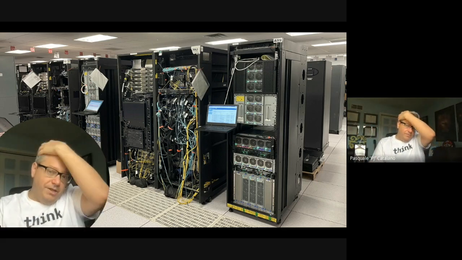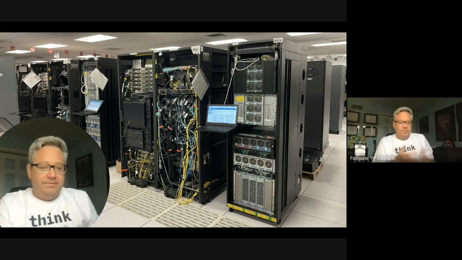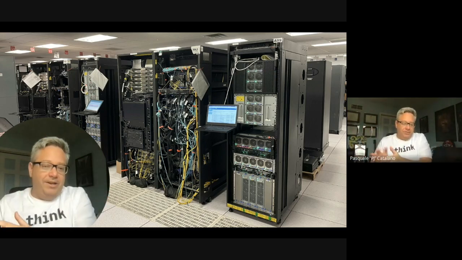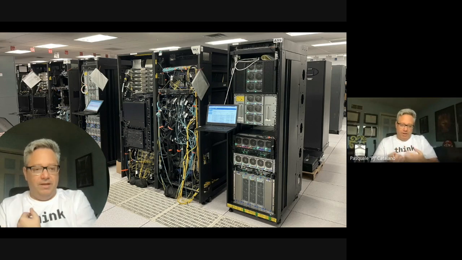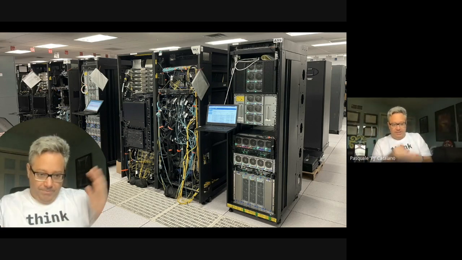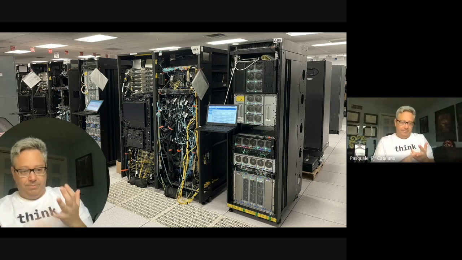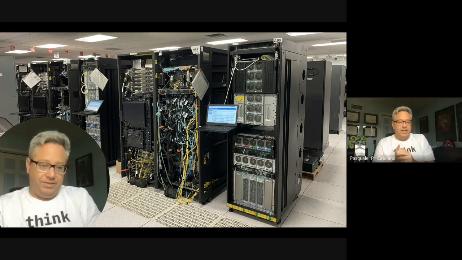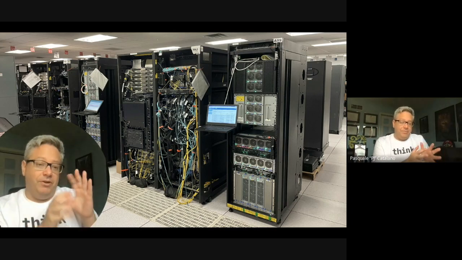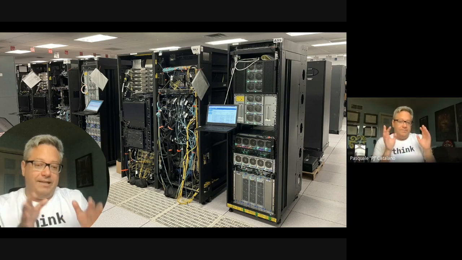A mainframe can run Linux, just like any other server, and we can run basically all the major versions of Linux: Ubuntu, Red Hat, SLES. So if you're a Linux operator and you know Linux, you could run Linux here.